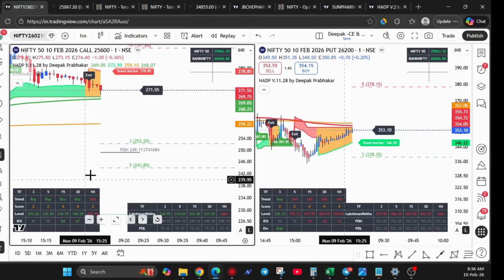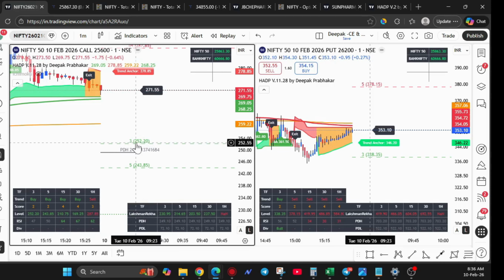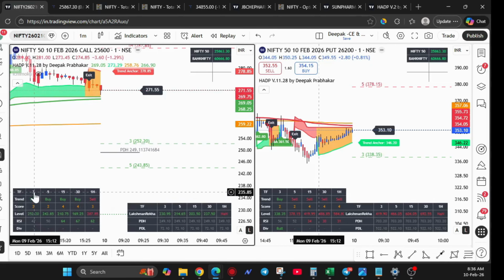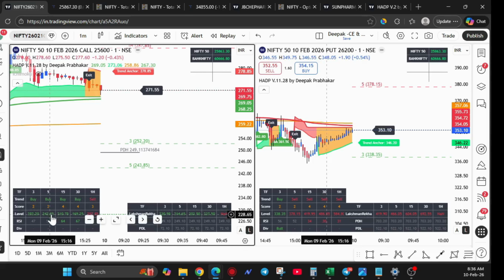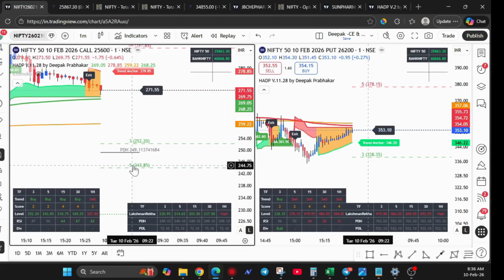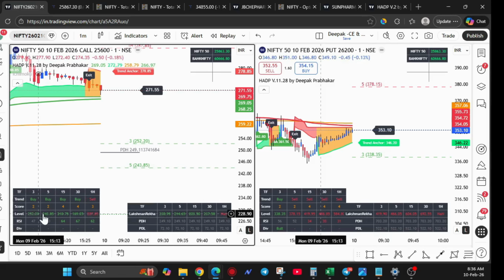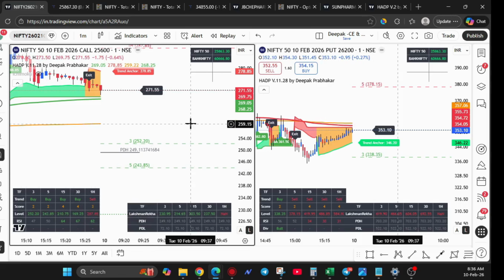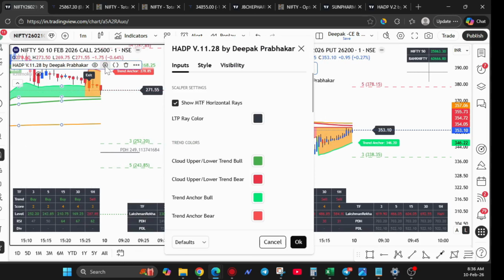So that means that, for example, 3 minutes is 252.2, right? So the candle is above that. So 252.2 is where the 3 minutes buyers are sitting. So any close below 252.2, or a 3 minutes candle closing below 252.2, the buy will change to a sell. That is what it means. Okay. Similarly, 5 minutes is at 243.5. You can see now it is printed 5 and in brackets 243.85. Whatever you see as the level is exactly what is printed here. Apart from that, let's go to the settings.